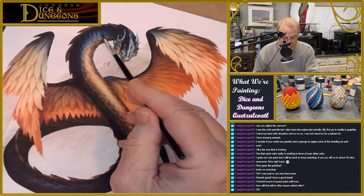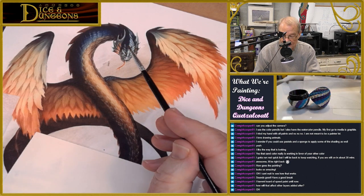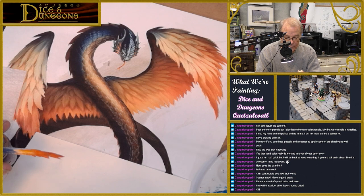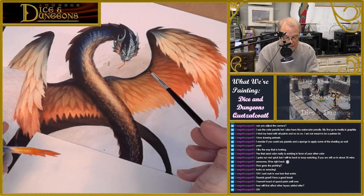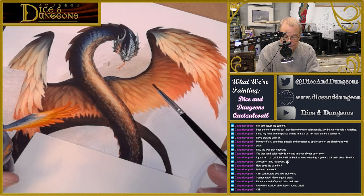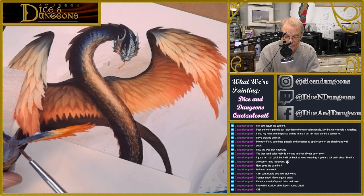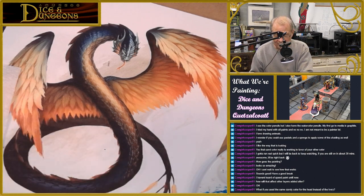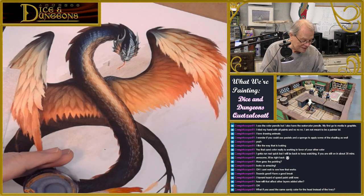What I'm going to end up doing here, I don't really know, around the head. Probably use like ivory, just highlight it as much as I can. And then these things here are actually here. Probably going to base paint these that color as well, and then use the same technique I used here with the inside being kind of this orange color. And then aquamarine and highlight with white. I don't know if I'll end up getting to the face. This is going to be a thing. If I knew what I was doing, it would be easier. But, as I've said, I don't.